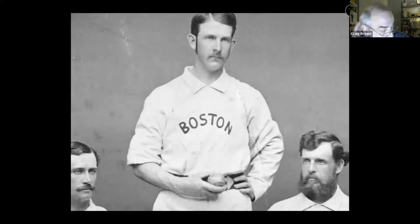So let's take a closer look at this photo. Spalding again holds a baseball to signify that he's the pitcher, but also note that he's rolled up his sleeve on his pitching arm. This is to mimic how he would have appeared on the field.